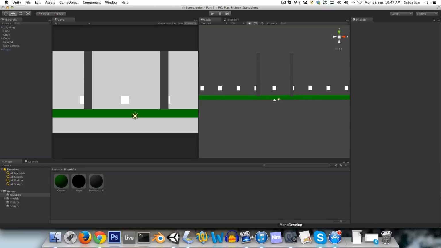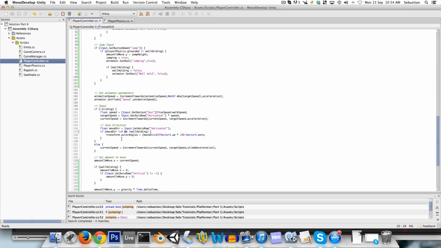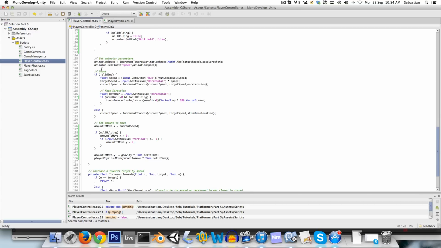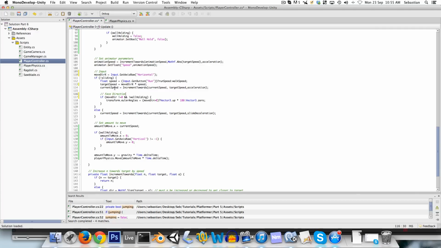So what we're going to do is create a variable, private float called moveDirectionX, and we're going to set moveDirectionX. We can just set it over here by the input. We'll say moveDirectionX is equal to Input.GetAxis for all horizontal, and we can just now replace all instances of GetAxis for all horizontal with moveDirectionX. You can see we actually created a temporary variable that is doing kind of the same thing, but this was local to this block of code, so we want to make it global.